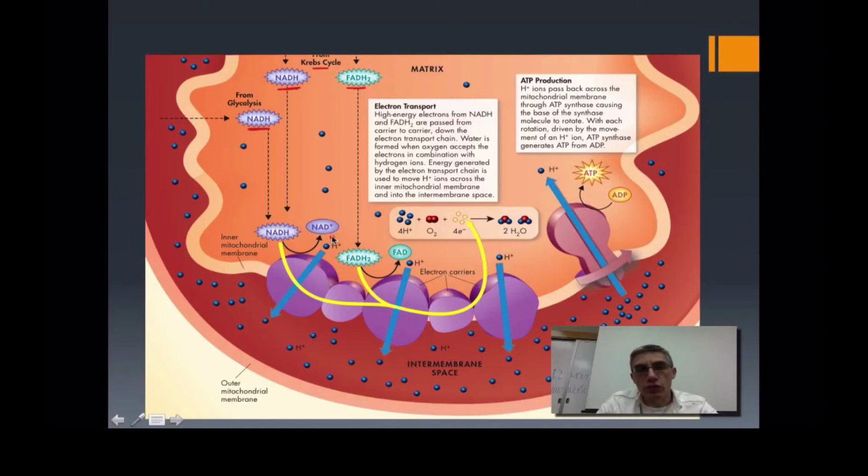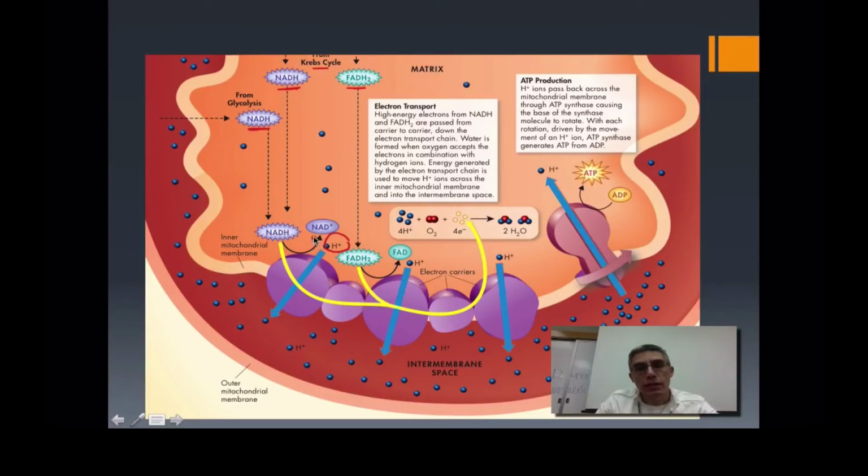Now that energy is going to be used to help push these hydrogen ions that you see right here across these purple structures, which are called transport proteins. And we had talked about transport proteins back in chapter 7 when we talked about cell transport. So we're pushing these hydrogen ions across this membrane. Now this is considered a form of active transport, and if you remember, active transport requires energy because we're going from an area of low concentration, and you can see there's not very many blue spheres on this side, to an area of high concentration. There's quite a few in this intermembrane space. Now remember, all of this is taking place on the cristae, or these folds of the mitochondrion. Remember, the matrix was the inside, the cristae was the folds that you see on the outside.